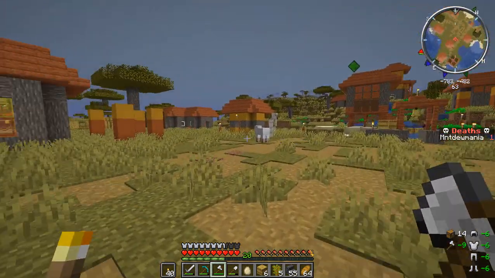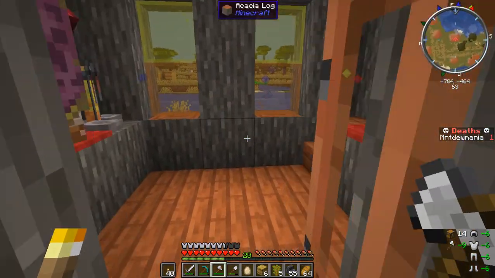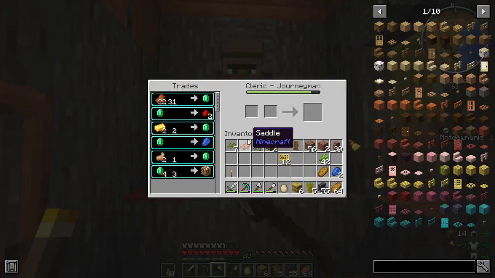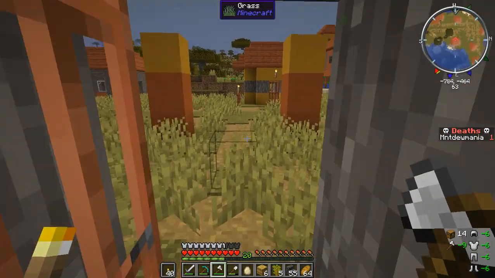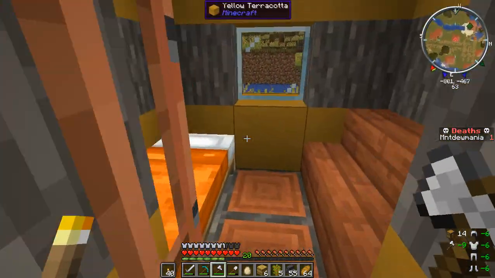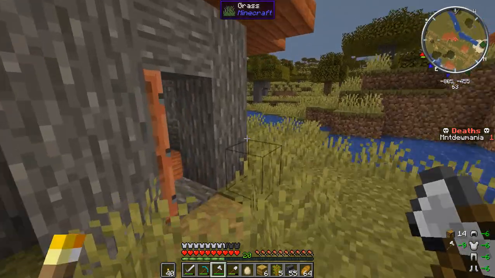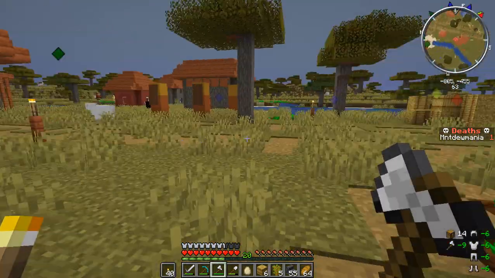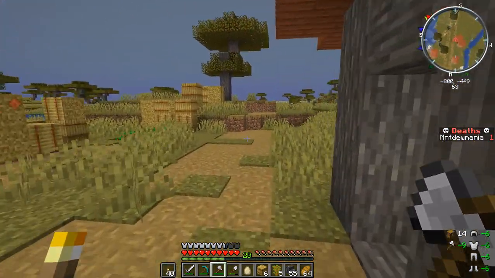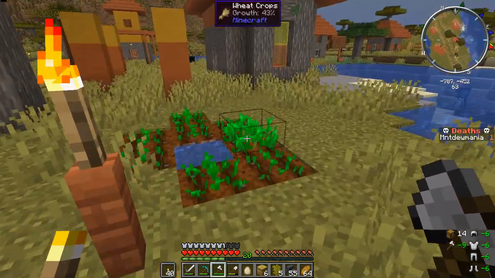Have I been to all these? I think I've been to all these. Have I been to everything? Yeah, I've traded. Okay. See, I get turned around. Forget where I am. Yeah, orange bed. Have I been in here? Yeah, I've been in there. Do I need all this wheat? I don't think I need all the wheat.